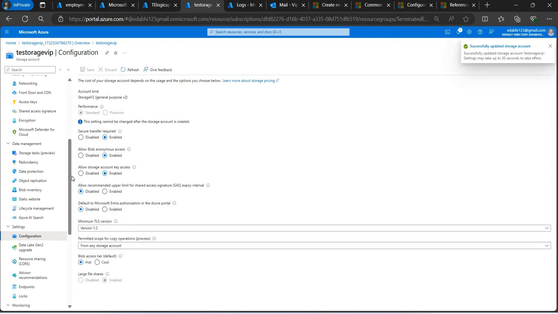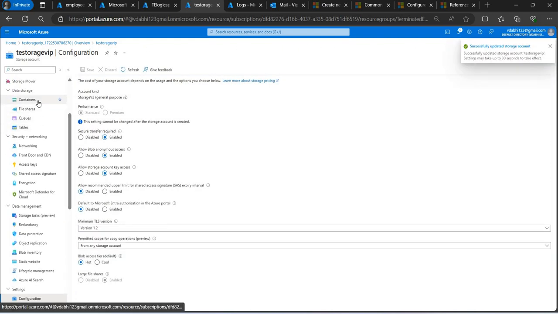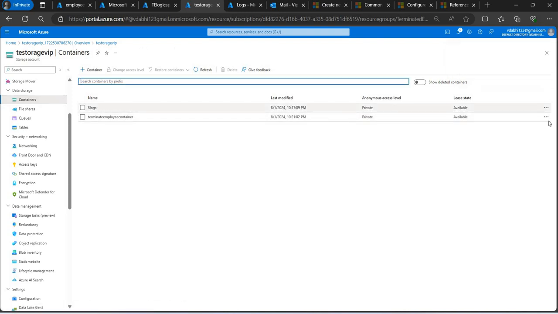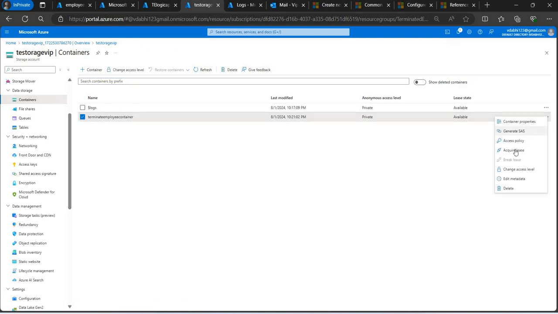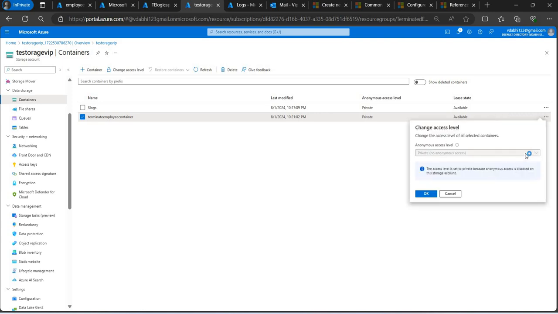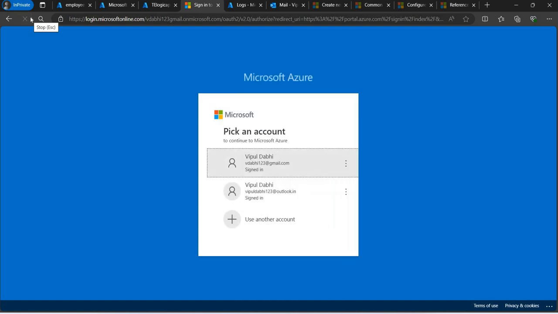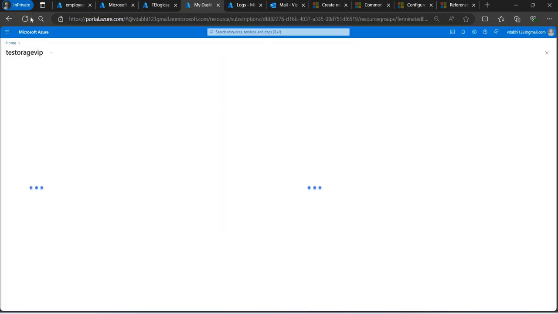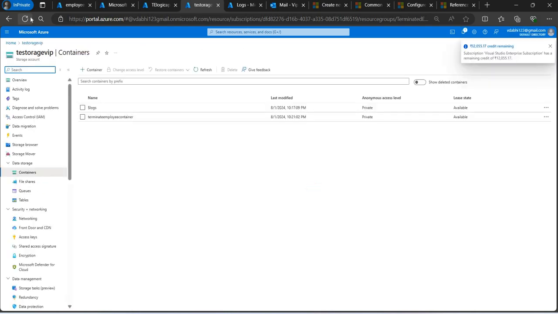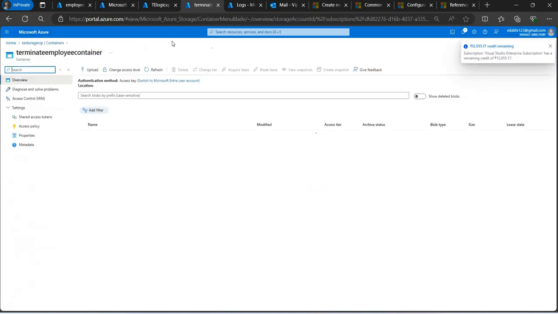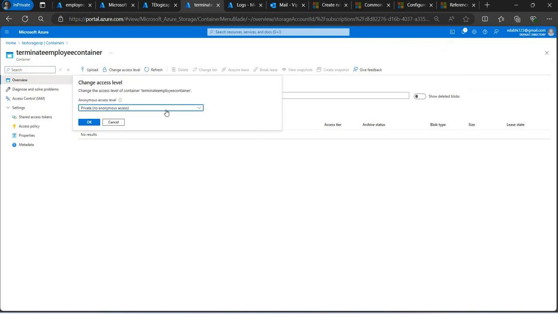So as I've just changed this property here, I need to ensure that my container should now be able to edit the accessibility. By changing the access level, it should allow me, or I need to give it a refresh so that it becomes uniform at the complete storage level. Select your account, navigate to your storage account again and change the access level for this particular storage account from private. Now it is allowing us to edit, right?